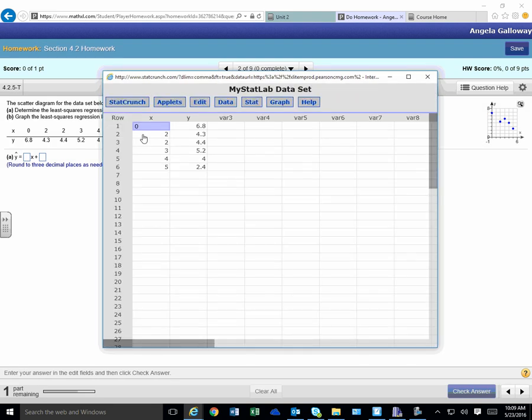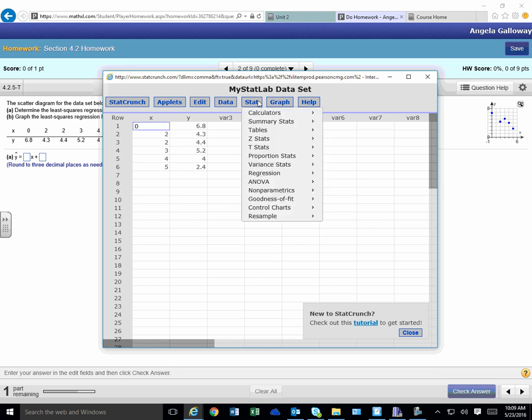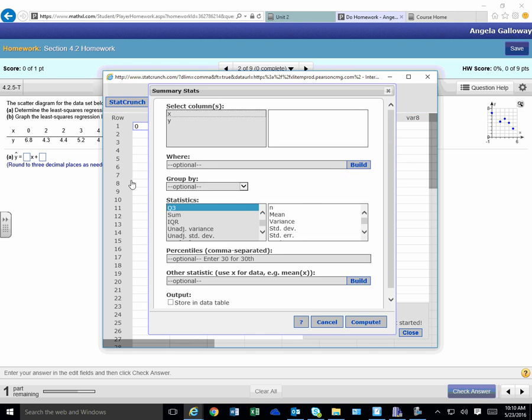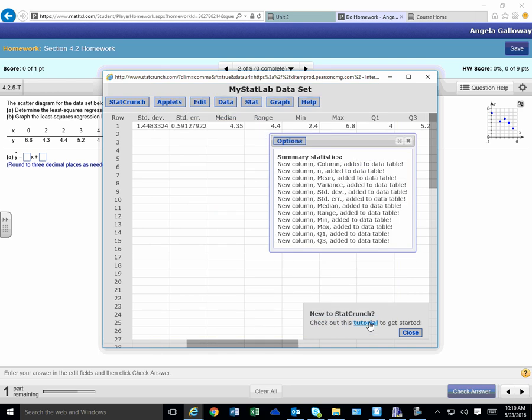Now this data set I'm actually going to use in chapter 4, but if we wanted to use it here, we can go to Stat. We want to do summary statistics, and we're going to do columns. Usually the data is there in columns. So let's say I'm just going to choose Y, and I want to find all this stuff. You notice there it already has what you would need for the 5-number summary. It has the mean, the standard deviation, the variance, some other stuff you may not need, but all that should be fine. Then we'll store in a data table and compute this.